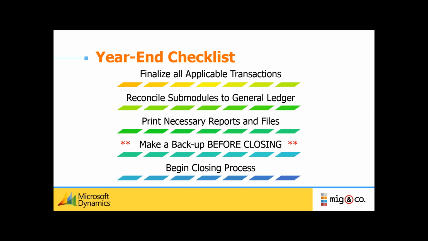So let's go ahead and make sure that you not only have a backup, but you also have the opportunity to restore at any time, and how that process is going to go on. Develop a closing checklist to ensure that everything is covered, grants certain people responsibility to make sure those particular functions are closed and reconciled, so that we can disperse the responsibility to those that are in accounts payable, accounts receivable, inventory, or whatever the module needs to be. So then you can go ahead and begin the closing process itself.